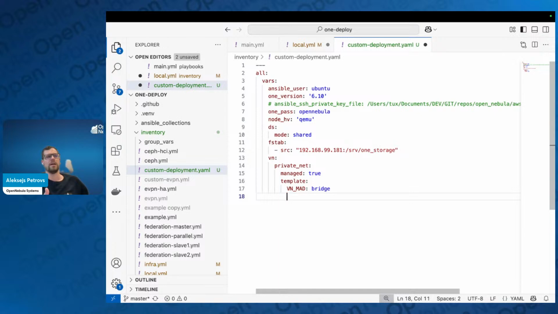So again, all that is possible if you would like to, or you can let OpenNebula's OneDeploy take care of that. Now, the next thing is that if you're not going to set the PyDev, the physical device, then you are creating a host only network. That's exclusive to the bridged type of network. It's not tied to any physical device, and the traffic remains on the host, which is sometimes what you would like to do.